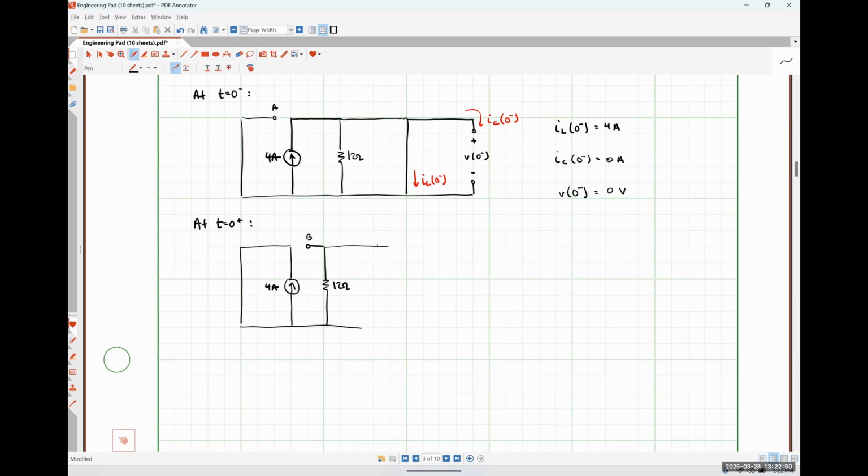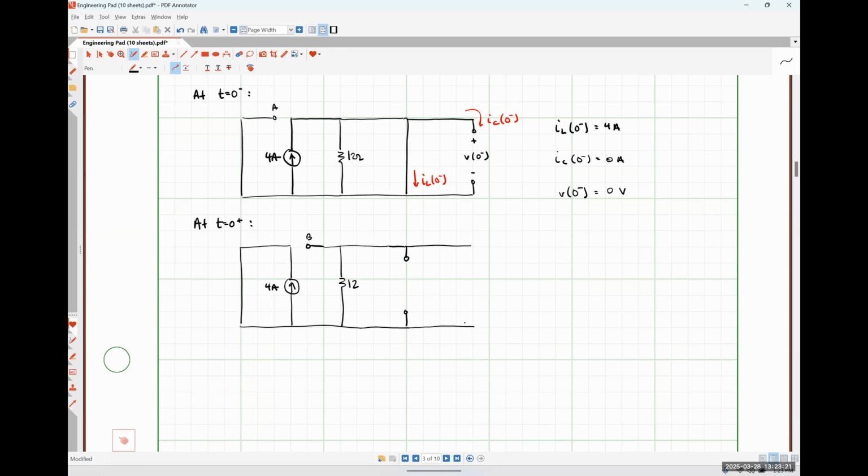So a 0 amp current source. What's a 0 amp current source? An open circuit, because no current flows through an open. So I'm going to represent my inductor here. Sorry, let me scooch this guy over so that it looks the same, or it's going to bother me. So my inductor is going to look like an open circuit. What's my capacitor going to look like?